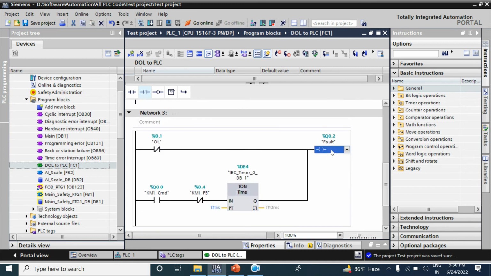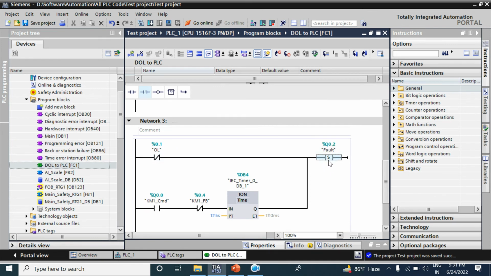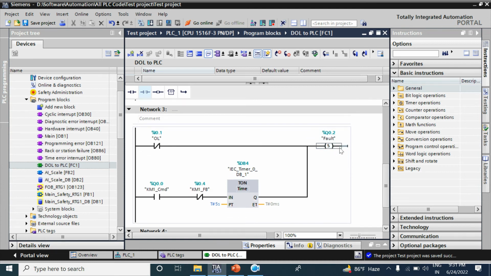Okay, and here we have to make the set, because we need to glow the LED. If the fault is generated here, that time this LED needs to always glow. So it is possible by set.